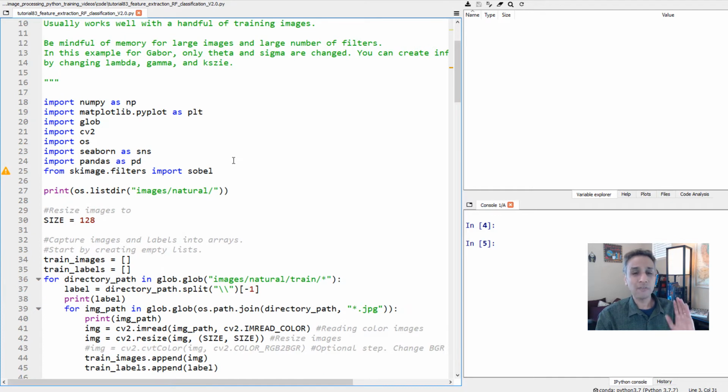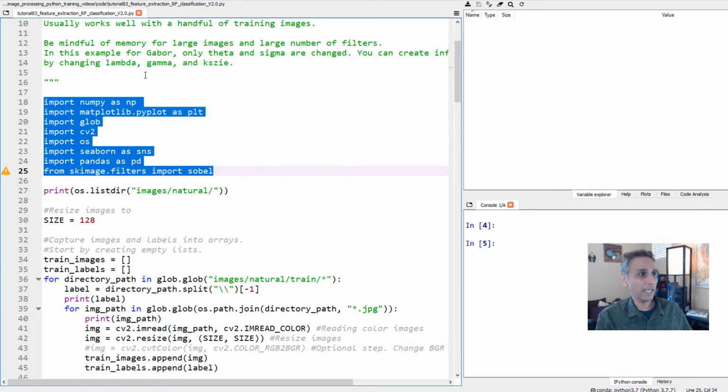Okay, so this is very similar to image segmentation that we have done. So I'll skip the parts that we have already covered in the previous videos. So these are all the libraries. Again, nothing new. I believe I made a video on almost every one of these topics. Glob, how to read multiple images or how to handle multiple images. OpenCV, OS, also I made a video. Please look at other videos on this channel. Pandas, of course, we made, and scikit-image. So there are separate videos on each of these topics.